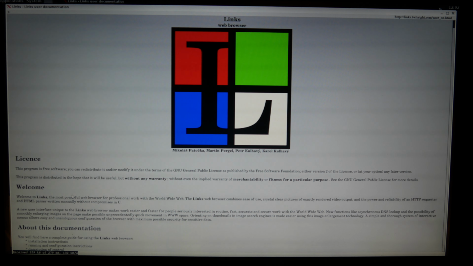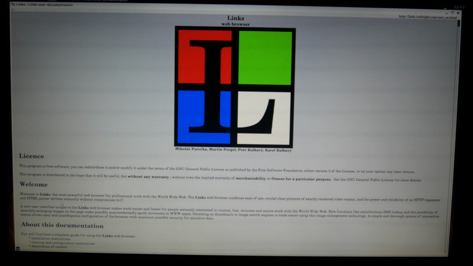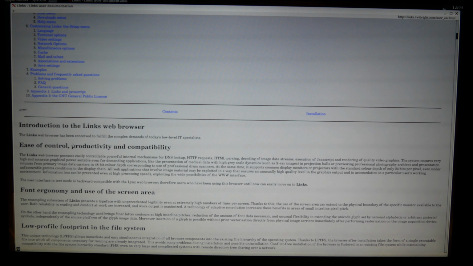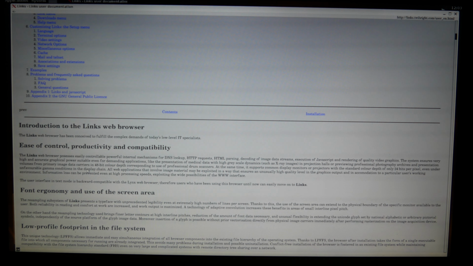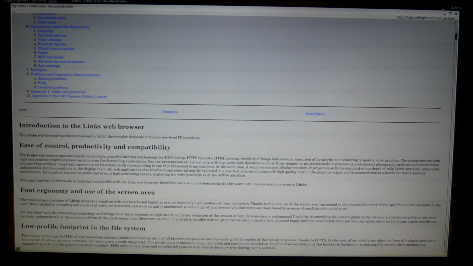It does show images. I thought it only showed text, but I guess it does show. And then you have kind of talks about the browser. So yeah, quite a few powerful things. It could be good for something like an e-ink display, where you only want to display certain types of content instead of a lot of complex JavaScript that can't really display very well. So it's pretty interesting to see it on here.